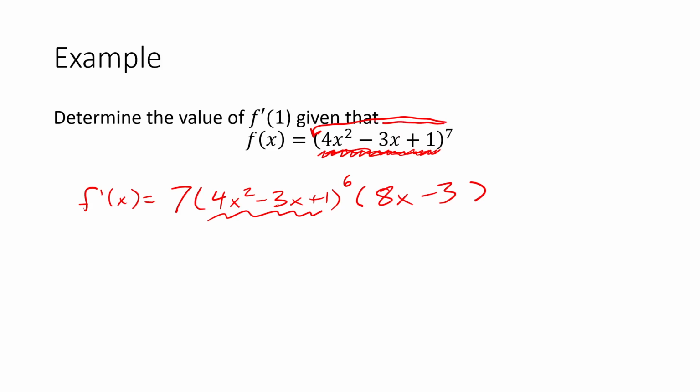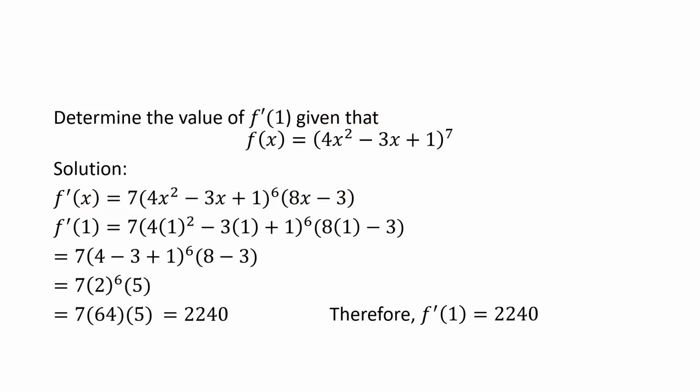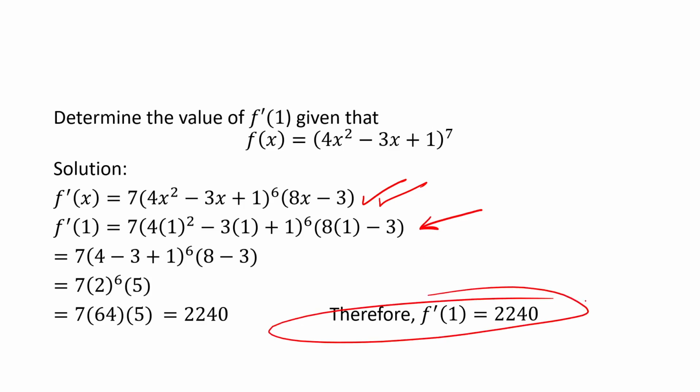And just to repeat, you bring the 7 in front and you change the exponent to a 6. And then because we had a complicated function as our base of our exponent, we have to multiply by the derivative of that. And so if you're asked for f prime at 1 specifically, that's no problem for us. We simply determine our expression for f prime of x that we had a moment ago in my handwriting, and then we just go about determining f prime at 1 by subbing in an x value of 1, and we get our f prime at 1 value of 2,240.